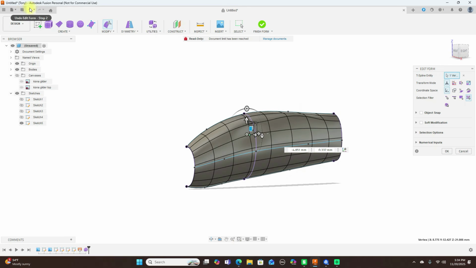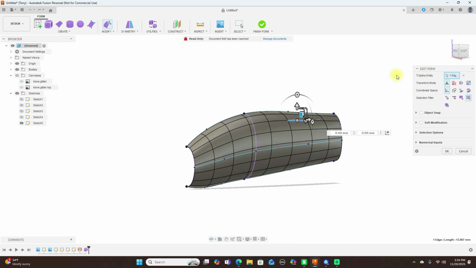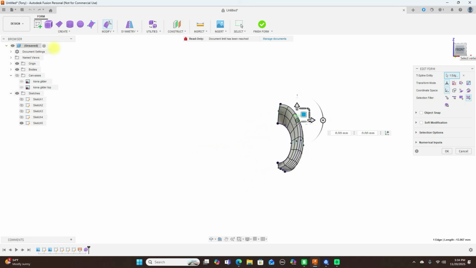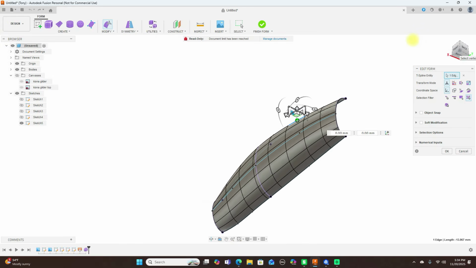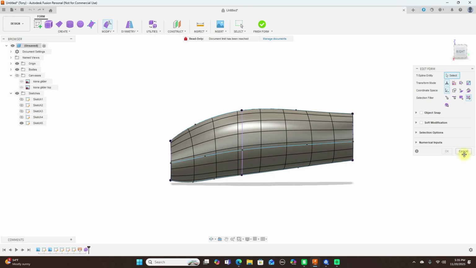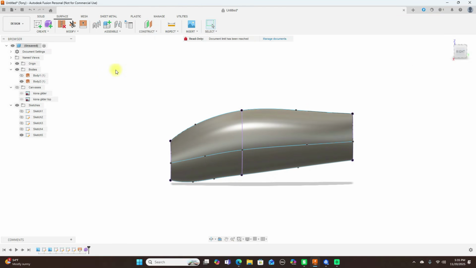So, this, very powerful. It's a form that you can manipulate to get the shape you want. So we cancel, click OK here. Finish form. Then we have our two here, and they are the same.